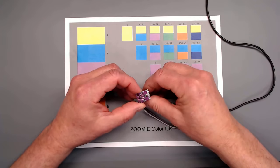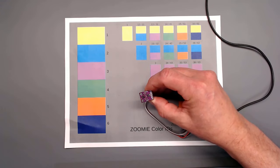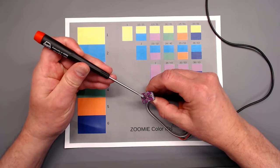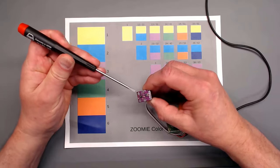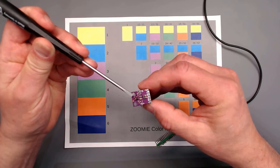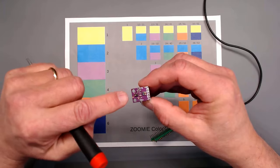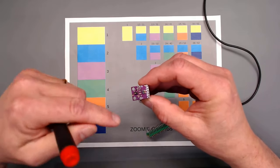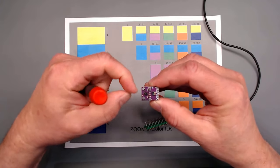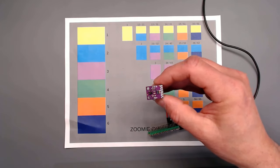Now, while I've got this on the camera, this is the whole module. The device, let me get something small to point with. The device is right there. I'll try to get this a little closer to the camera so you can kind of see what I'm pointing at. It's this little device, and this is a relatively small screwdriver. So that guy, he is the actual sensor. The rest are supporting components and a PCB big enough so that we can mount it to something. Fascinating device with a lot of capability.